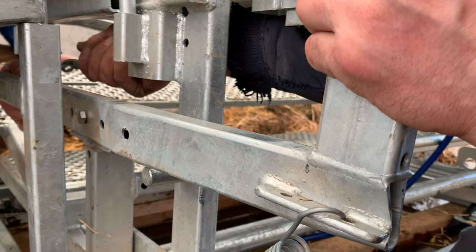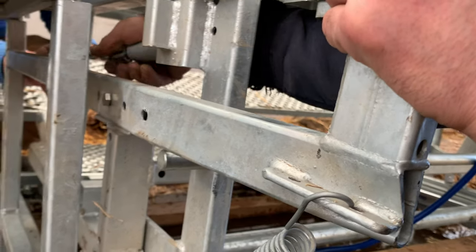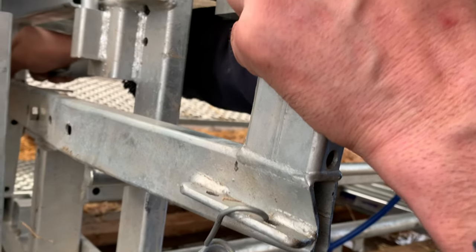How were you able to tell it was too tight? The black pad was bouncing. Yeah.